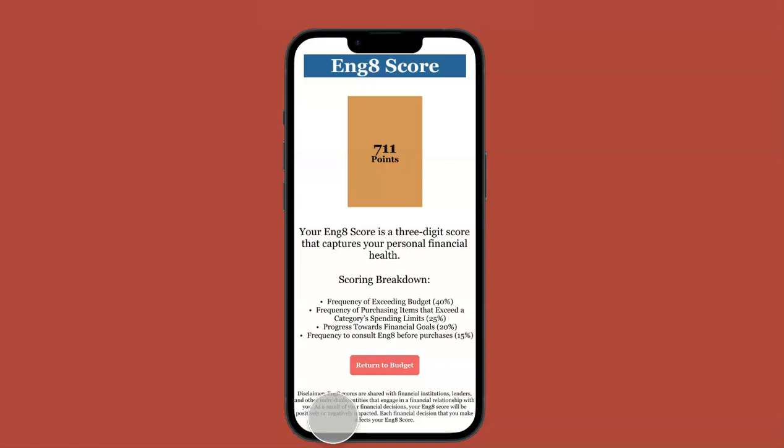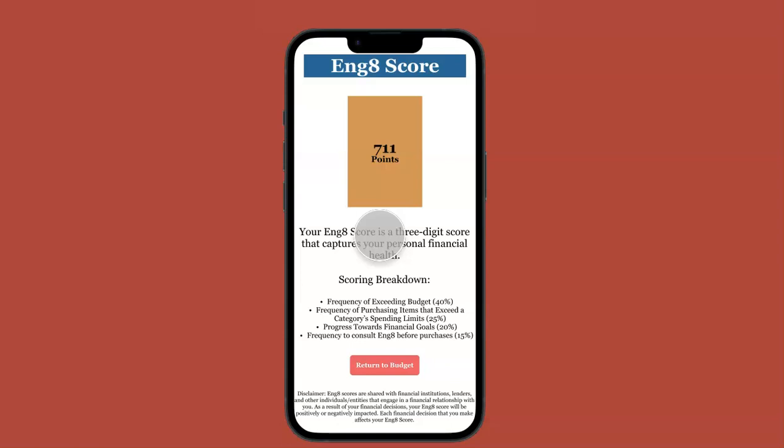Each financial decision that you make affects your Eng8 score. So the aim of the Eng8 score is to serve as an incentive to users to make positive financial decisions, which as they make more positive financial decisions over negative ones, their score will increase. If they make negative decisions more than they make positive ones, the score will obviously decrease.